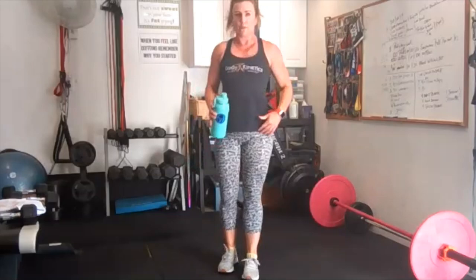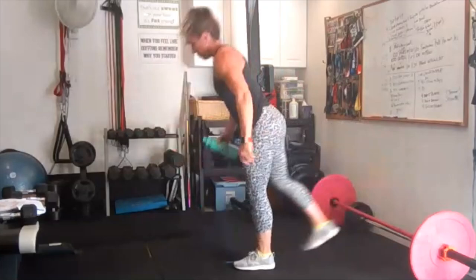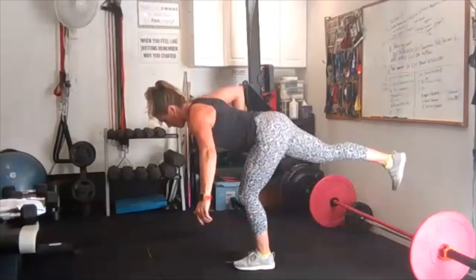Push that foot out. Push that knee out if you need to. Just focus on that RDL, getting that glute in there. That knee will soften. You're not locking that knee out. You can push it out a little bit. Good, now let's add that row. Adding that row. Feeling that booty. Feeling that core here. Keep rowing.